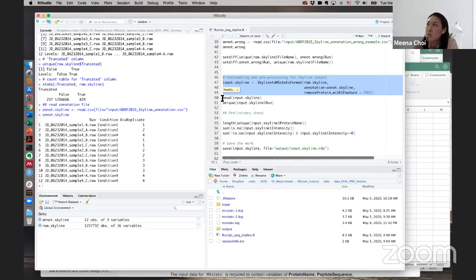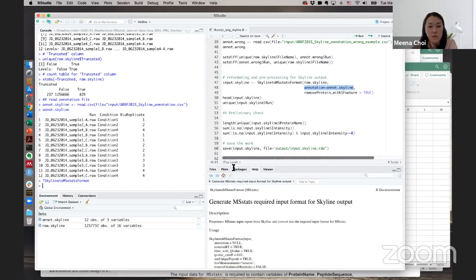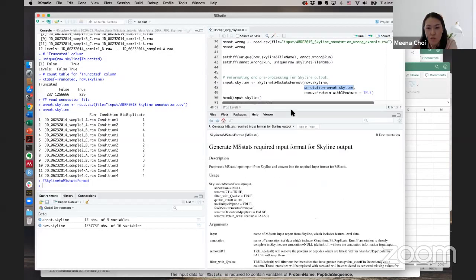So we support, I think, 7 or 8: Skyline, MaxQuant, Progenesis, Protein Discoverer, OpenMS, Spectronaut, DIA-NN, and OpenSWATH. So this is what we are doing. If you want to see, okay, here there are not many options. Here we just put what the input for quantification is, and what the input for annotation is. But they actually have more options. So always put a question mark and then the function name to show more detail of what each function supports.